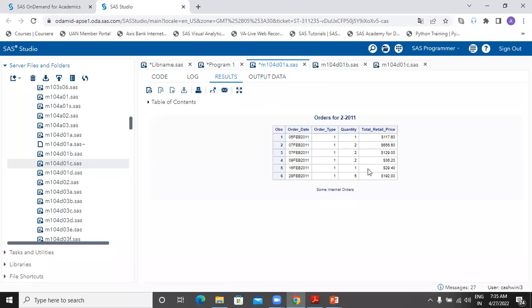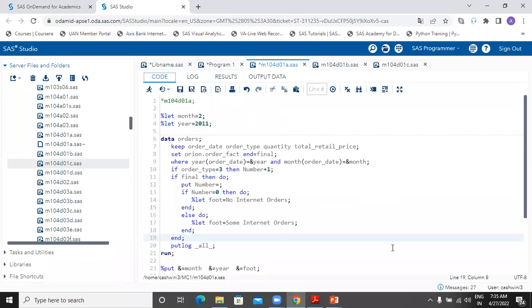Can you go back to the code, please, once? We need to use the if statement also for the macro, like you have to create like that.